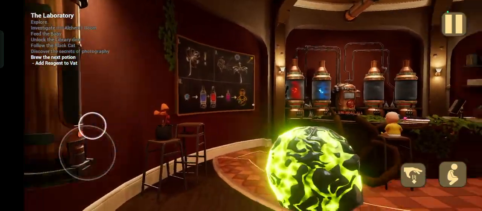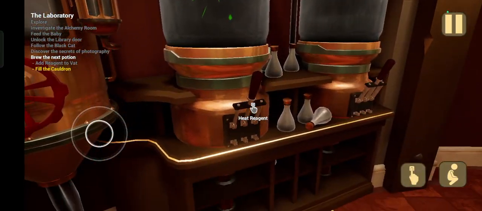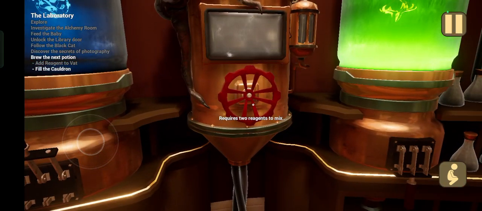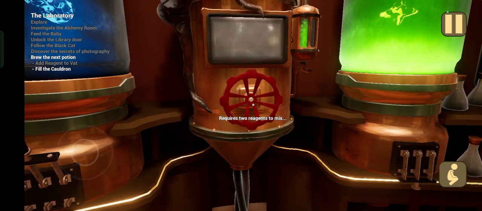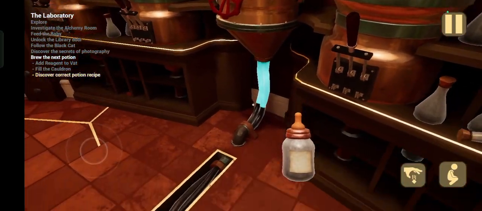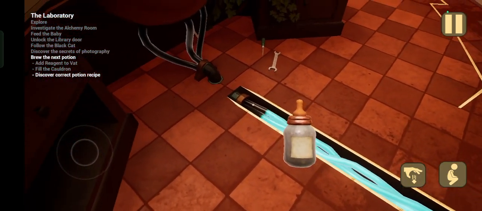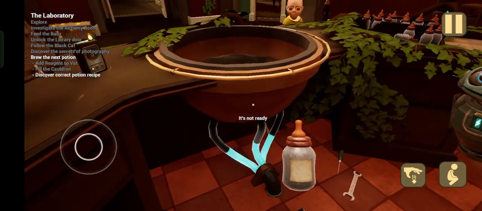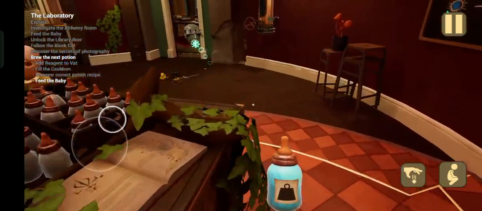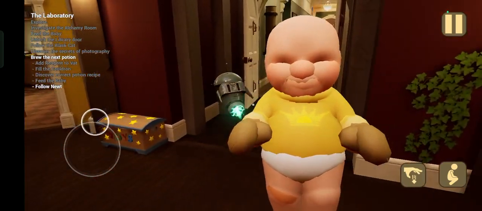You have to mix this with the red, and then mix. I don't know. Okay, now you get this blue thing, and then you have to wait, just like what we did to the pink thing. Feed it to the baby. After that, you feed this to the baby, he'll become a chubby mochi.